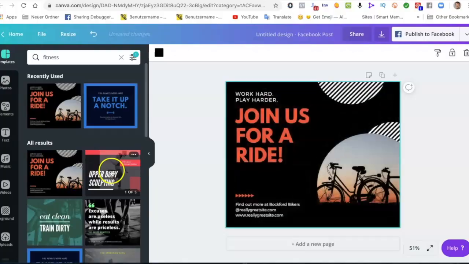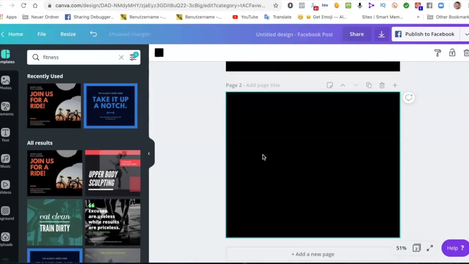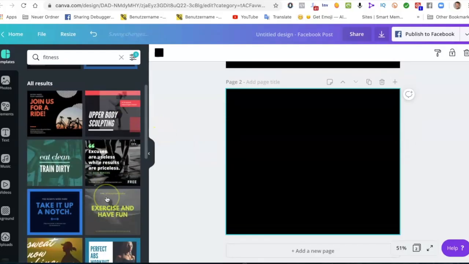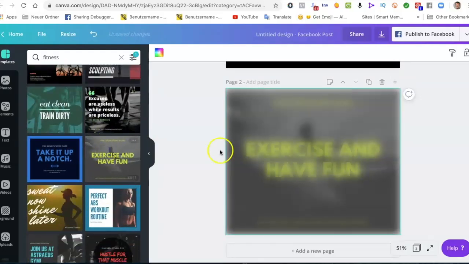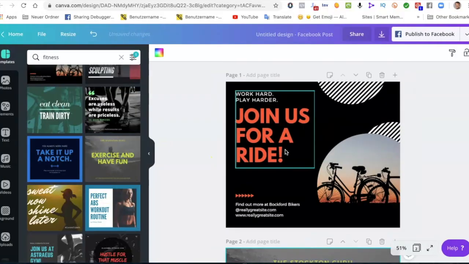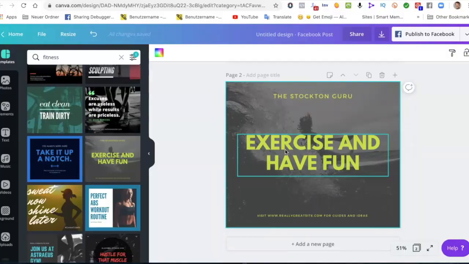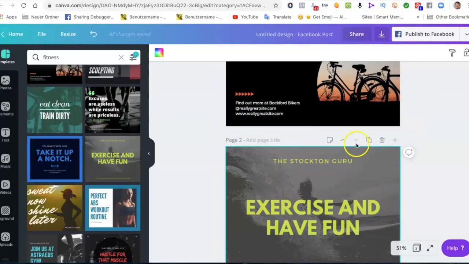So for example, if we say we want to use this template, then of course everything is already set, and now we are going to work on it. Now another good feature that I think is also very good, especially if you do some split testing or you are not sure about the design and maybe you want to show it to some people, then you may simply add a new page here, and this page will be blank. And let's say you want to really do something different, and here you would have a different page. You do not need to commit to it, because you can always either delete or just duplicate.